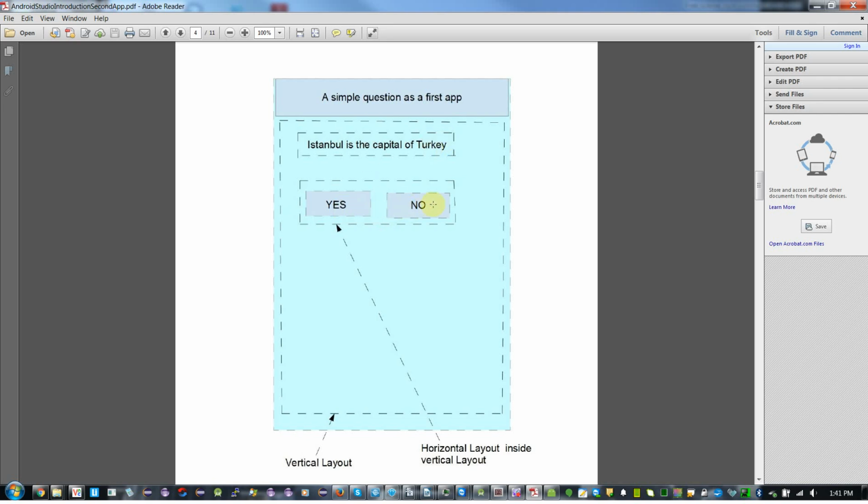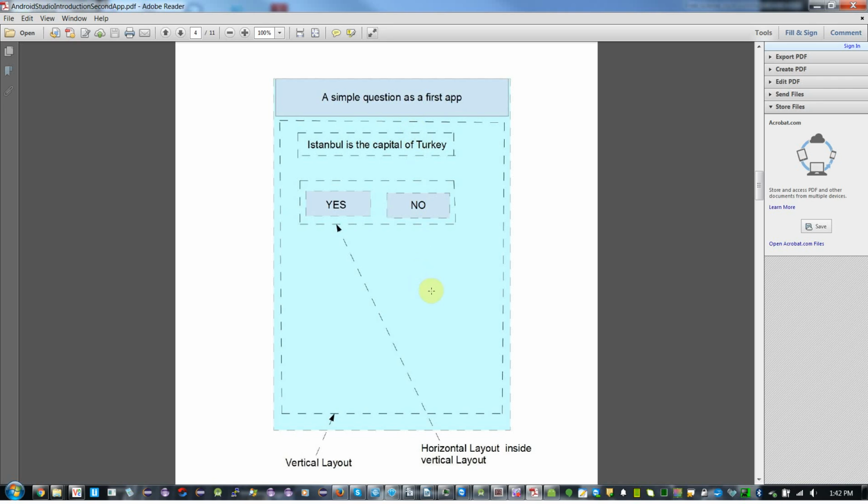So I have three UI elements. Now, at the root of the UI hierarchy, I have this vertical linear layout. I didn't put linear here, but this is linear layout. And what that means is that vertical layout has two elements, the text and those two buttons together placed vertically, one after the other.